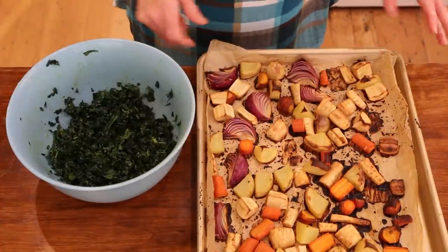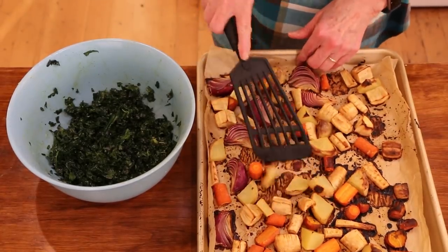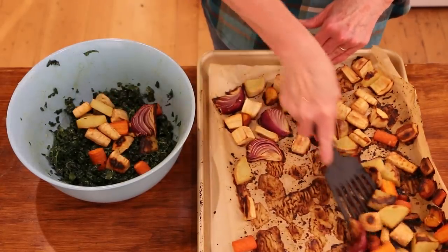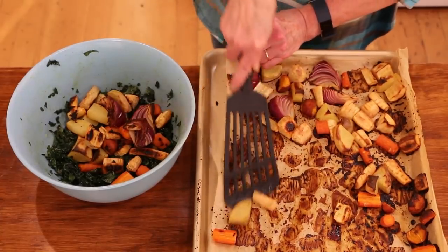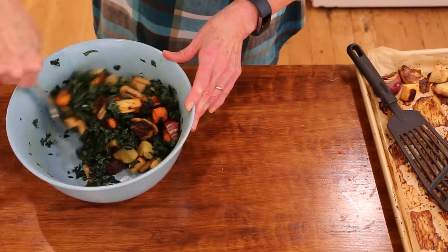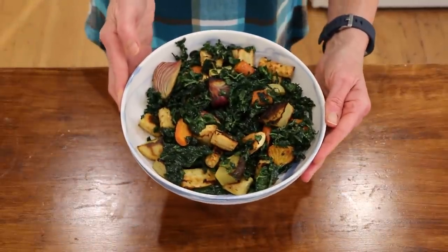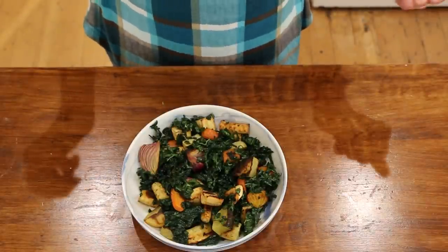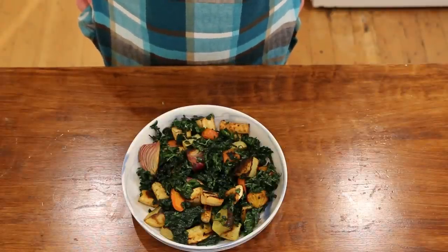Look at these beautiful veggies — how caramelized they got! They look so good. This isn't burnt; this is just the marinade. Let's scoop some of that on top of the kale. This was about 45 minutes in a 425-degree oven. The veggies already have the marinade on, and now the salad has got its little bit of marinade plus the lemon and the touch of avocado. The avocado is a little higher on the calorie density, but you've used so little it's not going to hinder your weight loss.